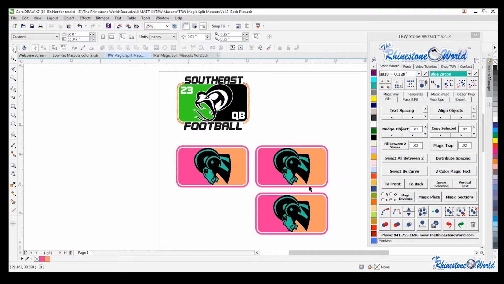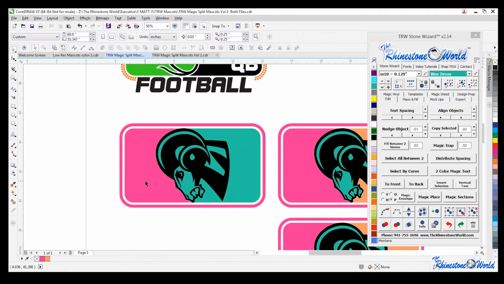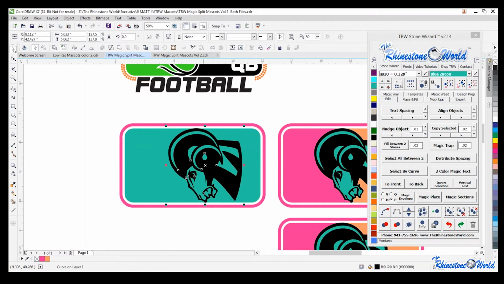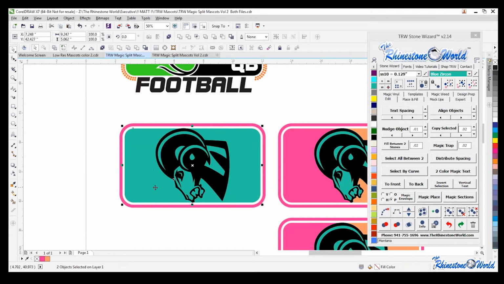What is the shortcut to center the objects? Chris, very easy. Shortcut to center. Remember when I was centering, if that was right there, I click on the ram, I shift click to the actual blue part, and I hit C for center, and that's going to center it perfectly. Okay.